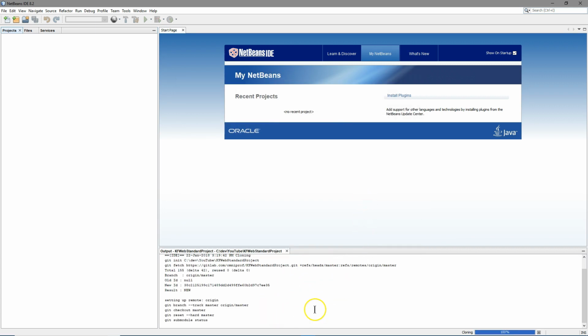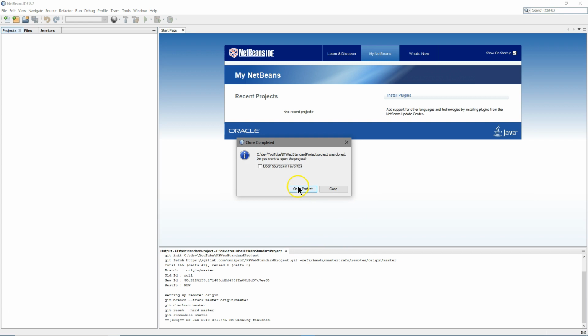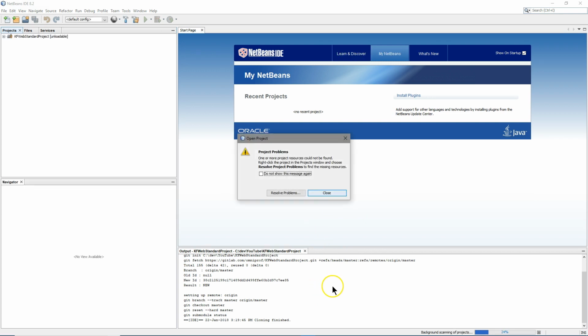There'll be a little chugging in the background. Yes, open the project. The way NetBeans works and other systems is to actually run the Git command line in the background. Now, the projects come up, but it tells me I'm having problems. The problems are related to the fact that this project relies on a number of libraries, which have not yet been downloaded to this computer. That's going to be the role of Maven.